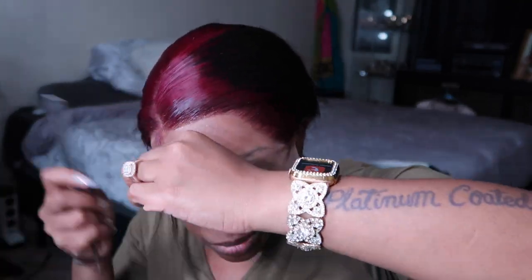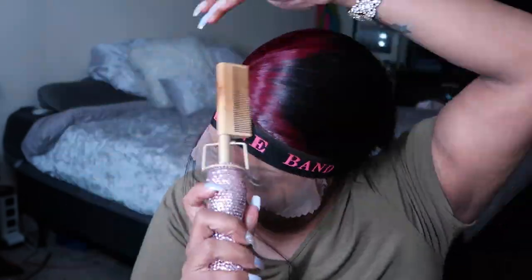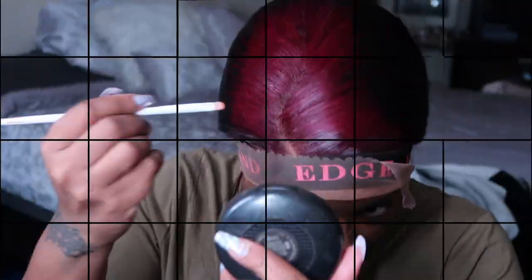So right here, I am just putting more adhesive around. Now I'm getting out the two little pieces that I'm going to use as baby hair. Actually, one and sideburn. So I got the edge band from Amazon, too. I'm going to lay that down, and I'm going to go through it with this sparkling hot comb that I got from Amazon as well.